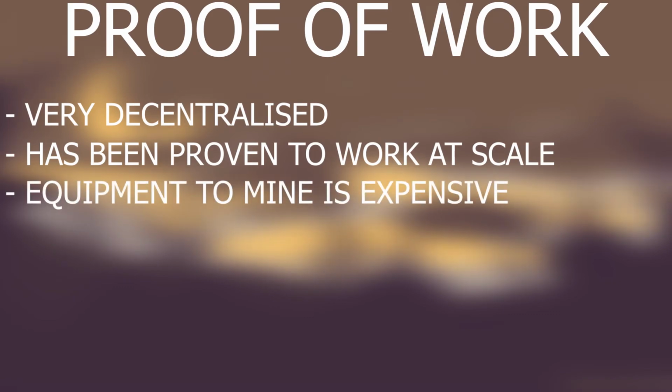Another thing that adds to the security of the network is the high cost of operating. As the equipment to mine is very expensive, it is also protected by things such as insurance and physical security. Many Bitcoin farms are insured for up to millions and have their own private security.